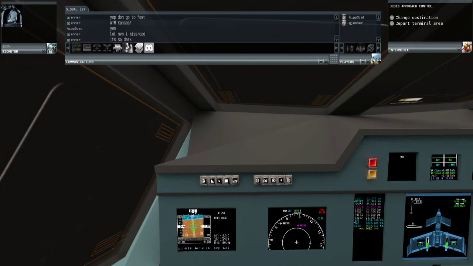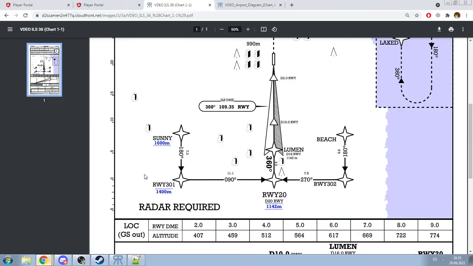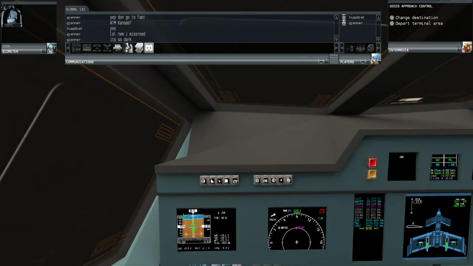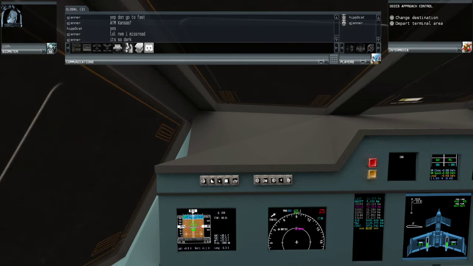So they're gonna send us to rains, then to runway 301, then to Lumen. Is that how it's gonna work? Where's my airport diagram? Rains is not even on this diagram. Thank you very much. Okay. Landing lights activated.